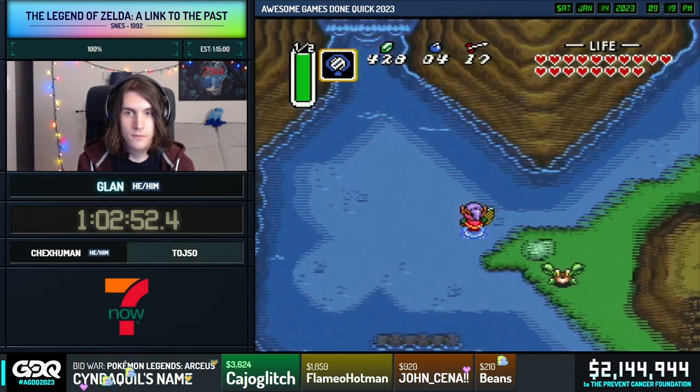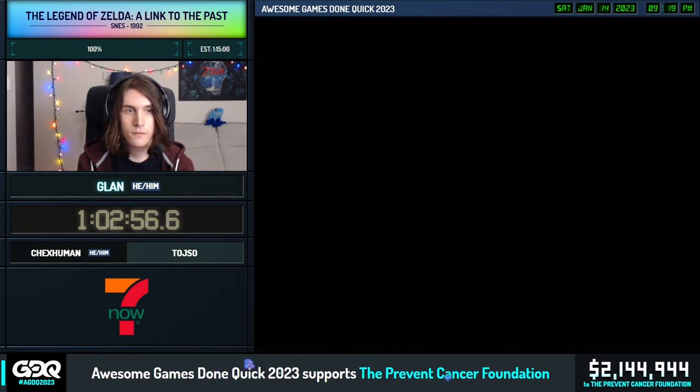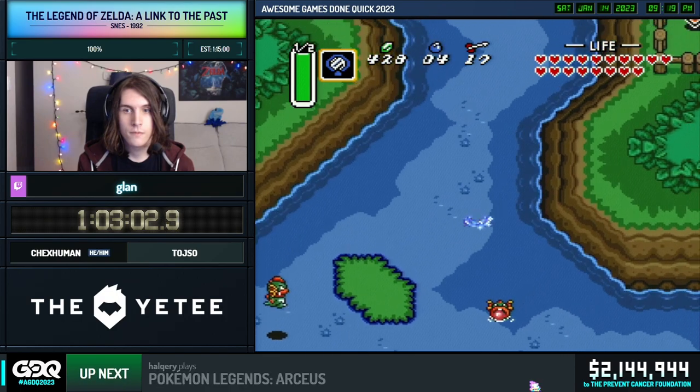I actually forgot to mention it for the Plaid World segment, but in order for us to be able to fight all the bosses there, we actually had to not have flippers and be able to splash into the deep water. So that's why we're getting them so late into the run.